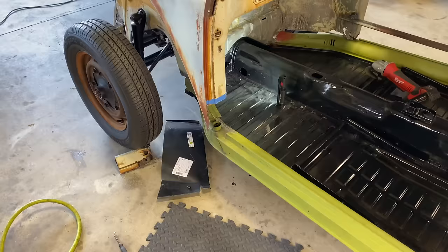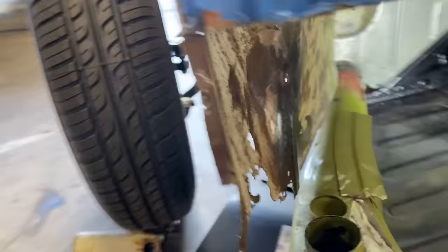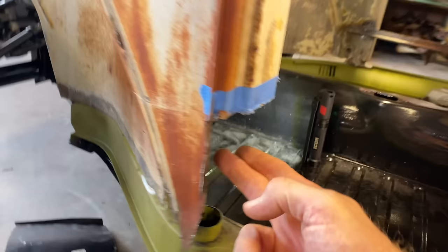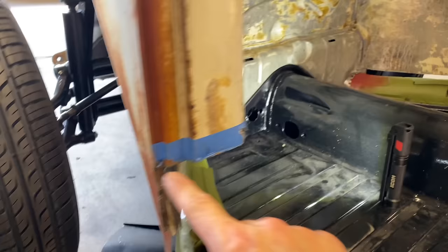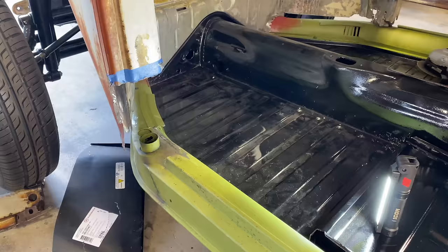All right, guys, we are down in the hole. So we're getting there, just kind of peeling it away. And we're gonna end up cutting this piece here, going across. I'm not sure how high on that area yet, but we do need to cut this out of the way. That's gonna free up some space for us. And we need to remeasure, take this tape off, and put a new piece of tape exactly where we wanna cut it. But we're getting there. Let's keep going. Oh, and don't drop your grinder while it's still turning on your freshly painted pans.